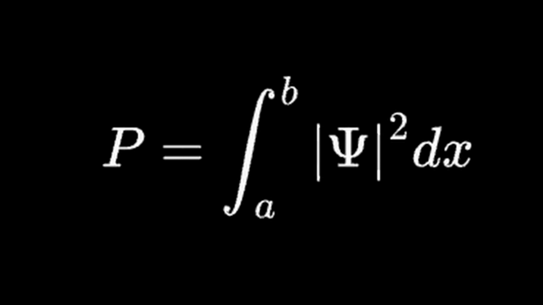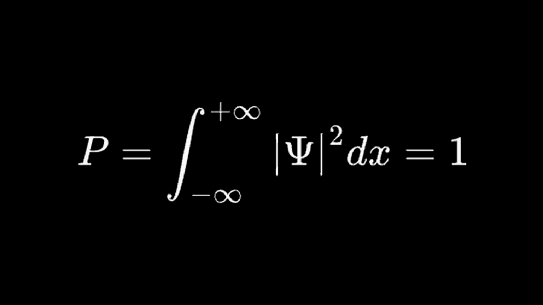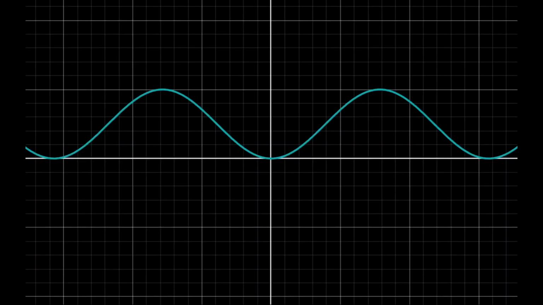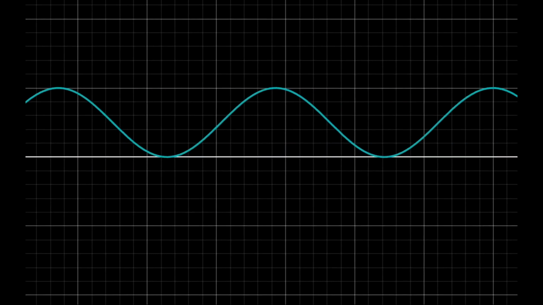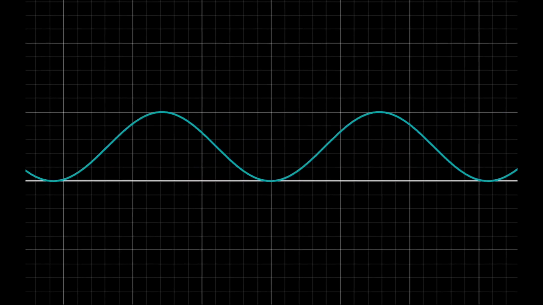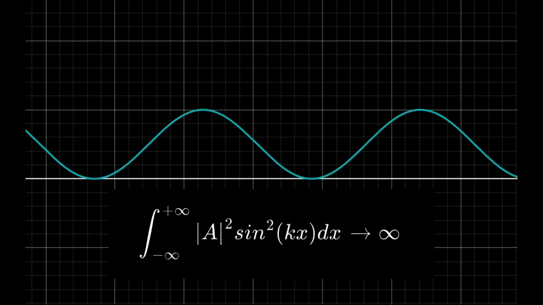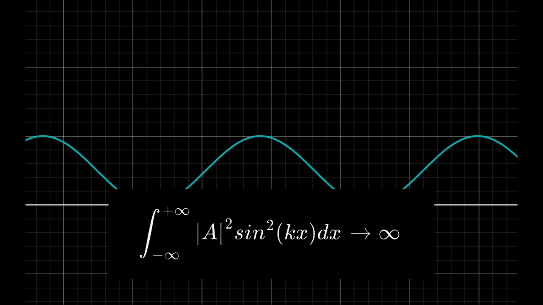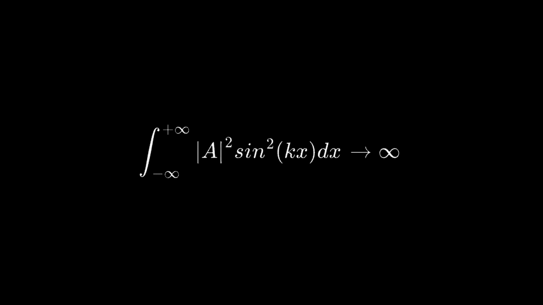Now, by analogy, if we take the integral, then we get the probability of finding the particle in an interval between a to b. And by setting the boundary conditions to -infinity and +infinity, we find that the particle's probability should be equal to 1. This only makes sense, right? But for our example, it is divergent, meaning it goes to infinity. And this means that our example could not possibly represent an actual particle. But for our previous example, it answers our question.